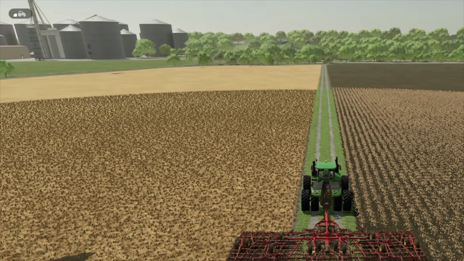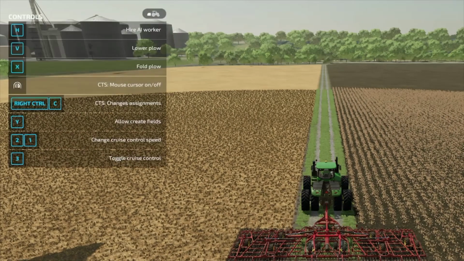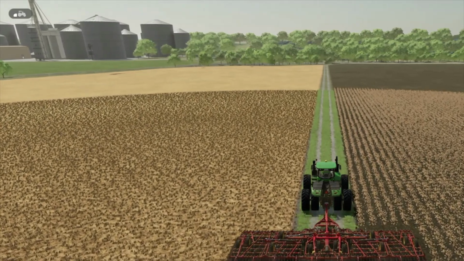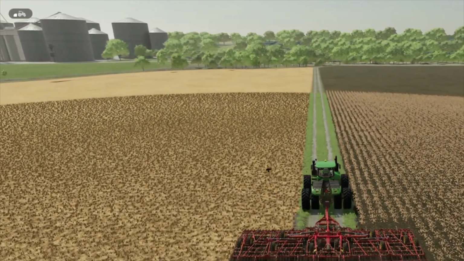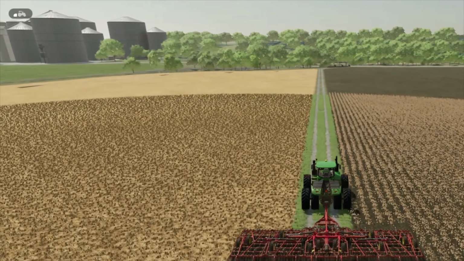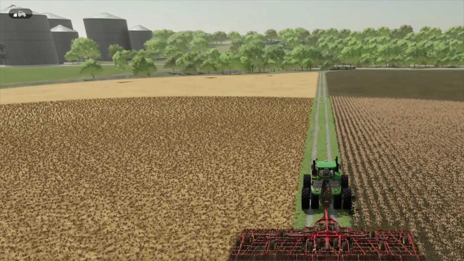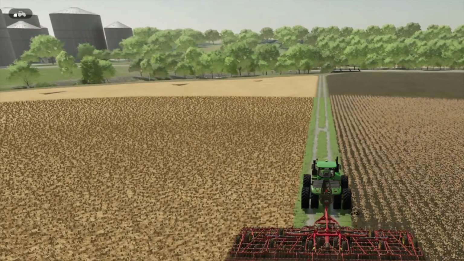Let's see. Now I was supposed to, let's see, I got to create fields here. All right, that would be Y. Okay. Now we'll drop it. And let's just go down through here and plow these two fields together. I think down on the bottom end, I don't know exactly what I'll do down there. It's not squared off like it was at this end. So we'll get it figured out.